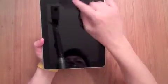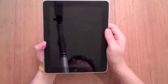This is the screen, and then right up here is a small light sensor. At some point that's going to be a camera, but for now it's a light sensor. Okay, so that's the front.